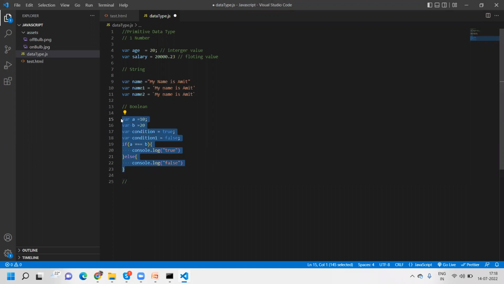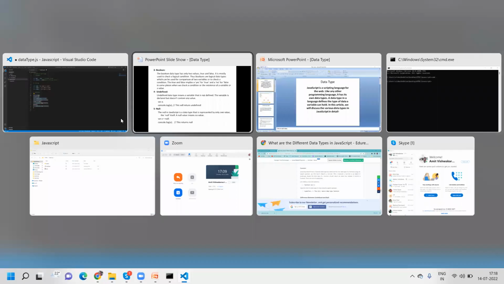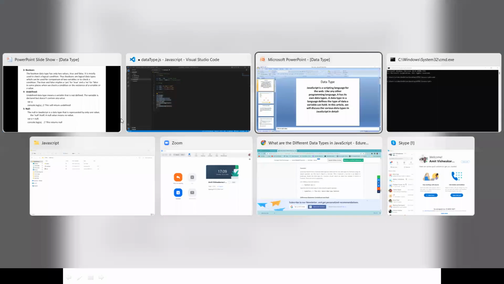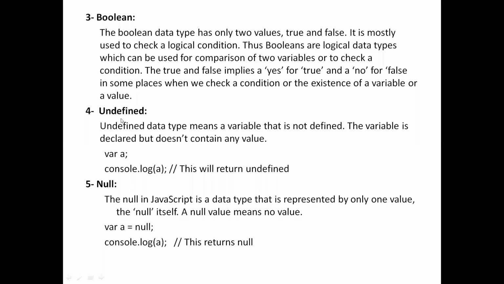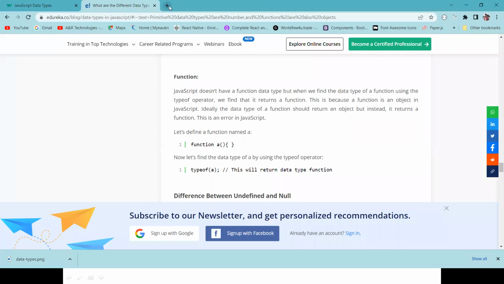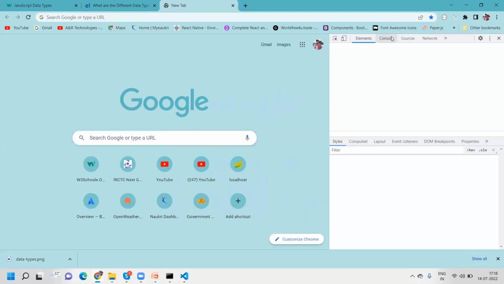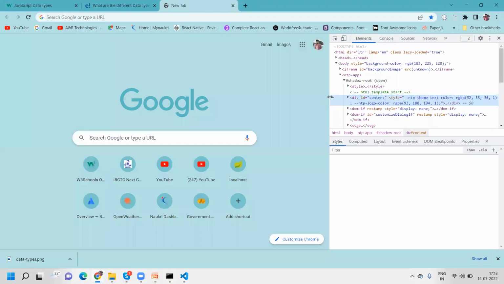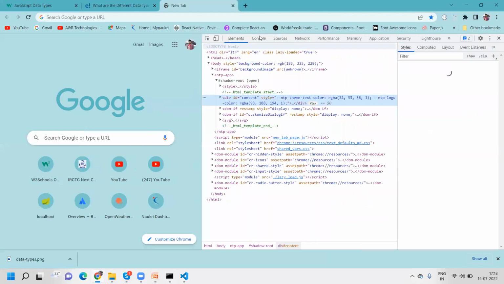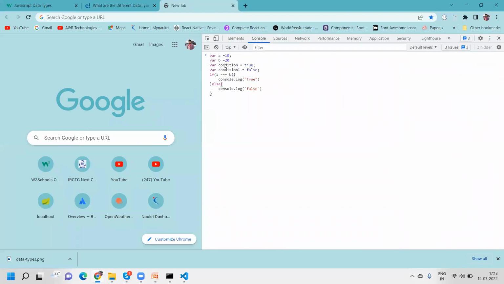If you run this condition inside the browser, go to the browser, inspect, console. I will show you the result.